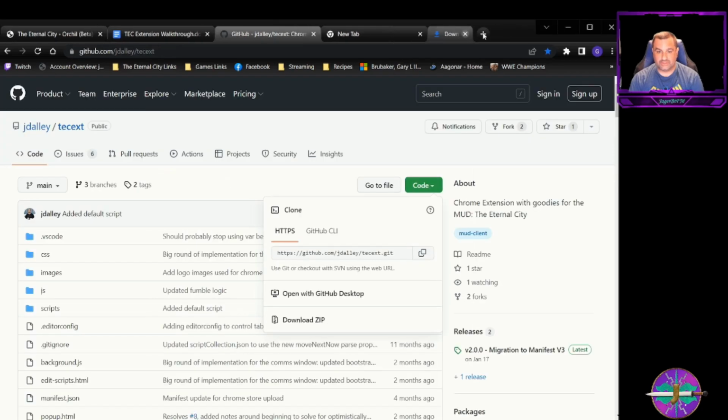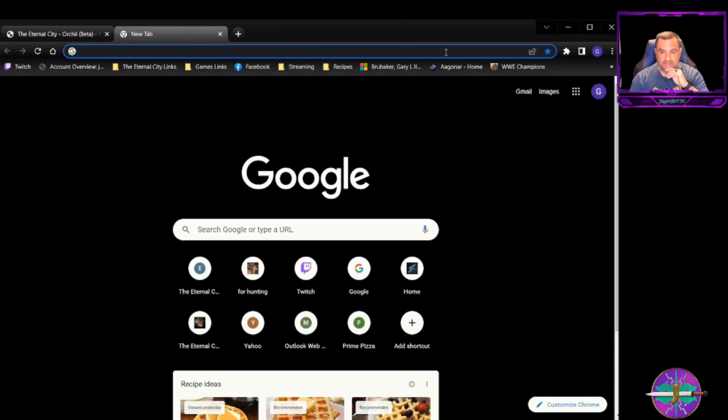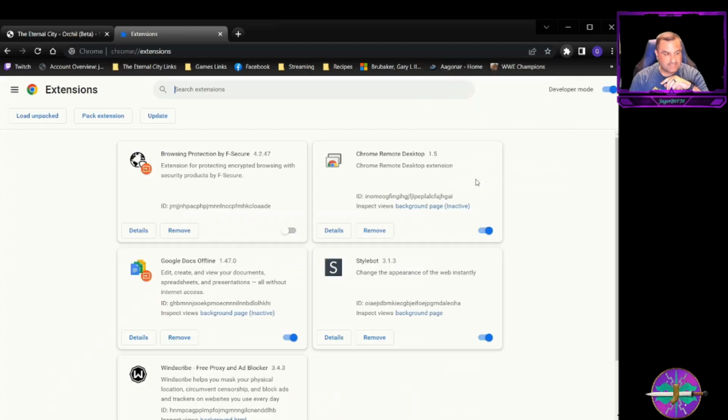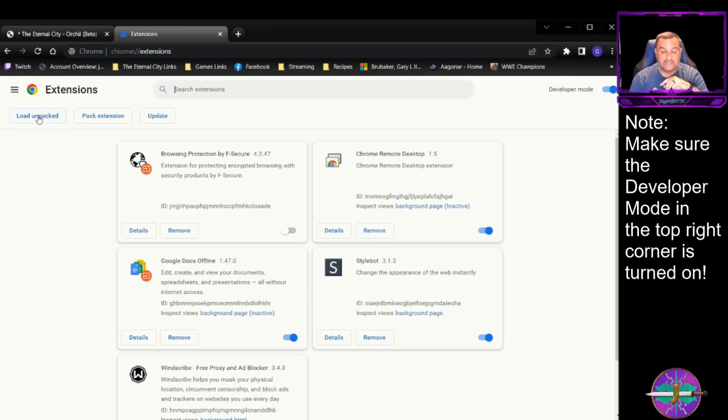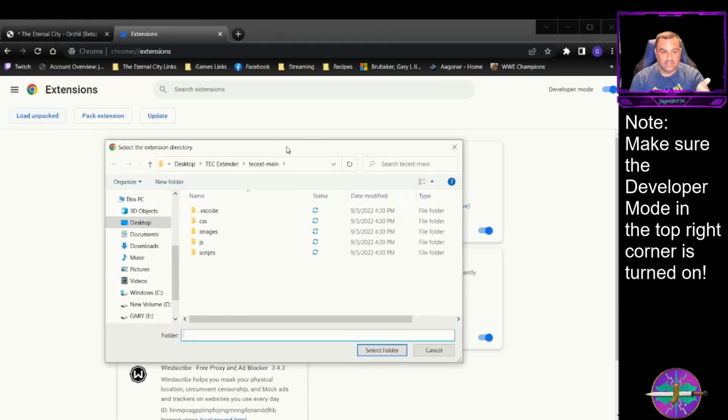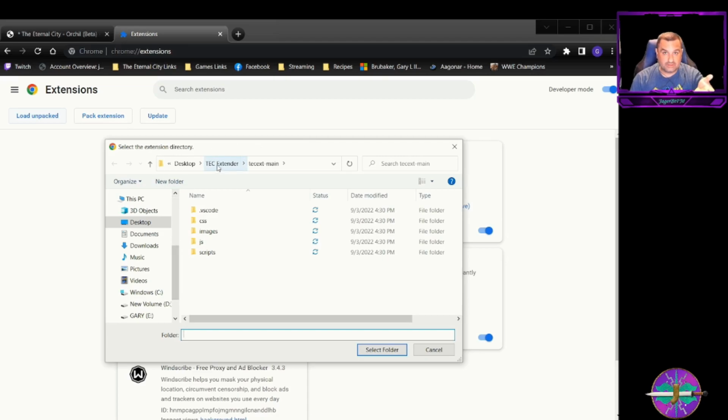So if you want to do it that way, you're going to close out of this, and then you're going to come up here and click the little jigsaw puzzle symbol. That's the extension manager for Chrome, if you didn't know. So you want to click on Manage Extensions, and then you want to hit Load Unpacked. The reason you hit Load Unpacked is that when you downloaded it, it was zipped up, which means it was packaged, and then you're going to load the unzipped file or folder.